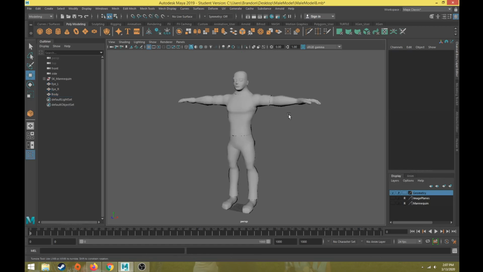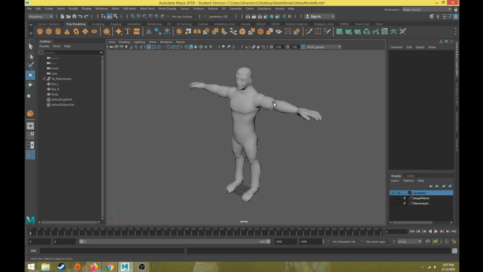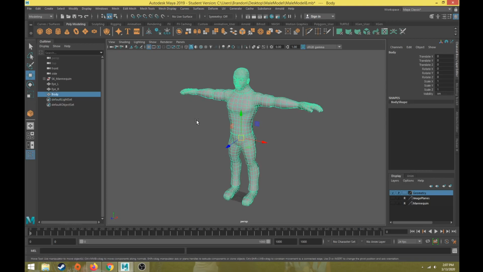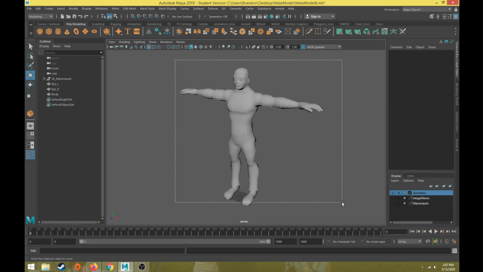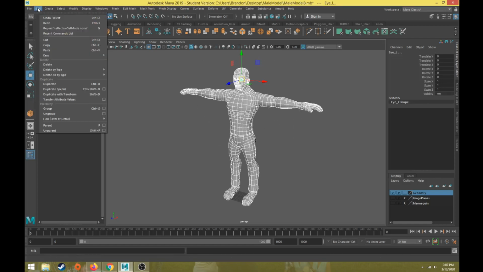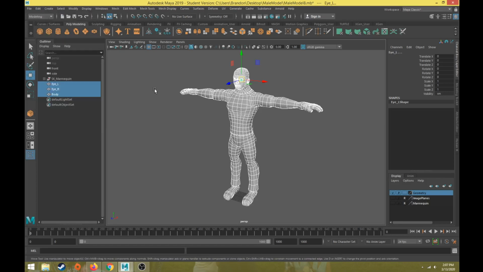In case you want to go back and review any of the steps that I went through in the previous videos. But this video is going to start from the finished model and then start UV mapping the character. So a couple things just to reiterate. Whenever you finish modeling, it's a good idea to select all of your geometry. And before we start UV mapping, we're going to go to Edit, Delete by Type History. I've already done that here, but I can do it again because it's not going to hurt anything.